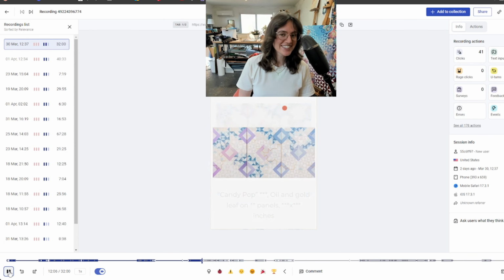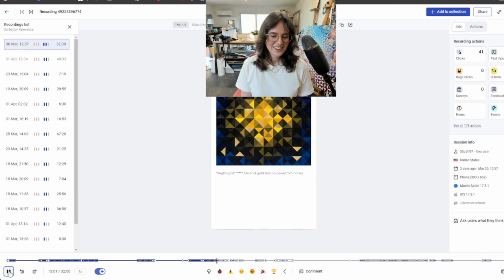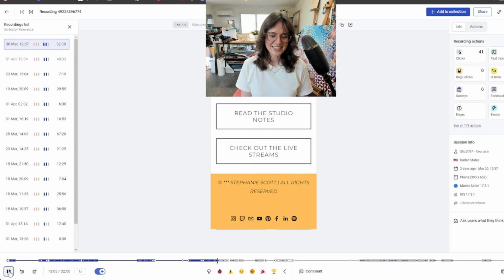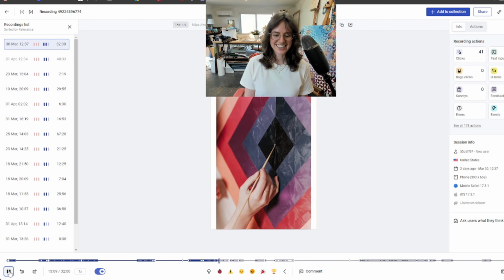They go back over to this one. They look at gradients. They look at these light tones, very colorful things. They're scrolling. They're not interested in these duller colors. Some older paintings. They're like really going back. People very rarely go this far back. And then they scroll all the way back to the top. And now they're looking at Golden Fields. They took a break there. Then they clicked and they came back. Still looking at these. Scrolling all the way back up. Looking at the gradient series again.